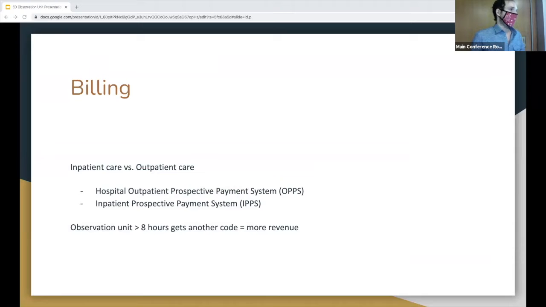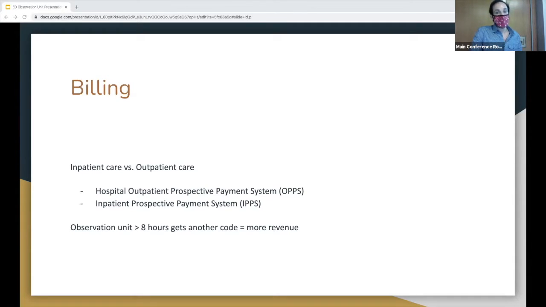Outpatient care is encompassed in both the ED and the observation status. So all of these patients are counted as outpatients for the purposes of billing. Why that matters is that inpatient hospital stays are essentially bundled under DRGs, or diagnosis-related groups, which cause a decrease in the overall pay with an increase in the overall cost for a hospital admission.